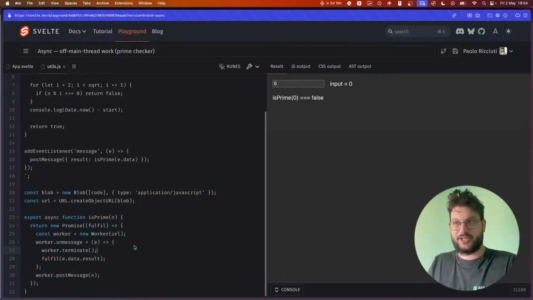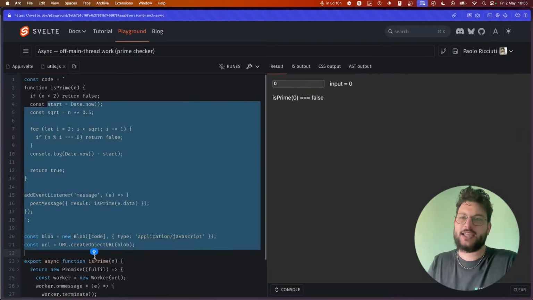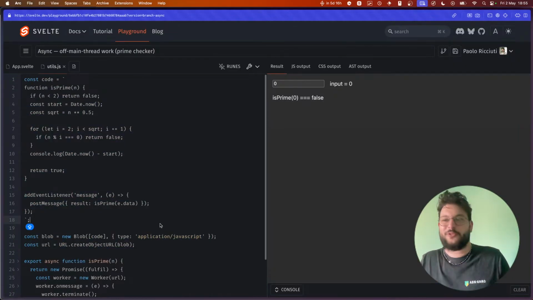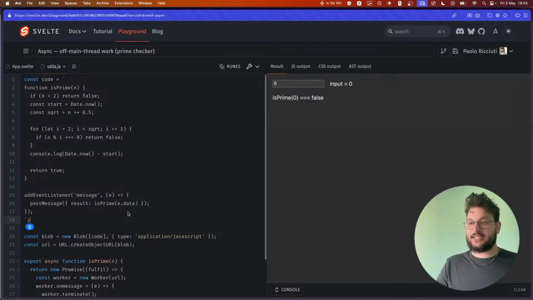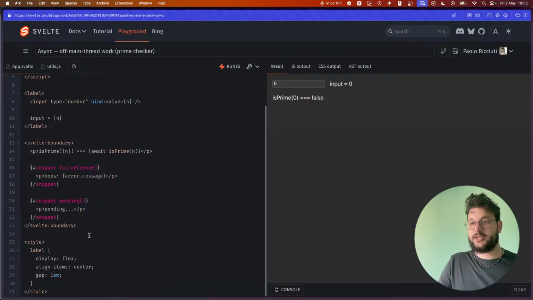This is just a way to create a worker on the fly, basically. But the point is, you will be able to send some information to the worker and receive that information back when it's done asynchronously, and you can do it like this.